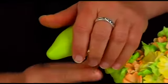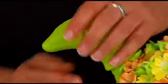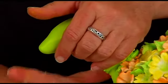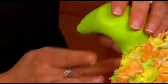What shortening are you using? This is just normal vegetable shortening. I don't use good shortening for this. Good shortening would be a high ratio shortening. So this is just for glue? Yep, basically.